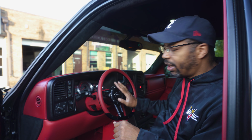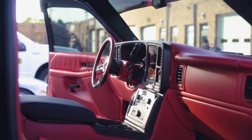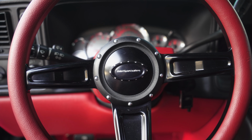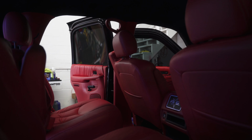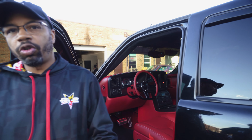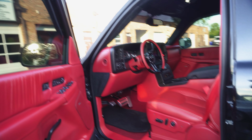Super easy. We didn't do steering wheel controls because Craig wanted a new steering wheel. So we put in a Billet Specialties wheel, red and black, that matches the entire interior. We painted the whole dash and did a suede headliner. The seats were changed to red from his original gray. The entire interior was gray, so we did everything red.